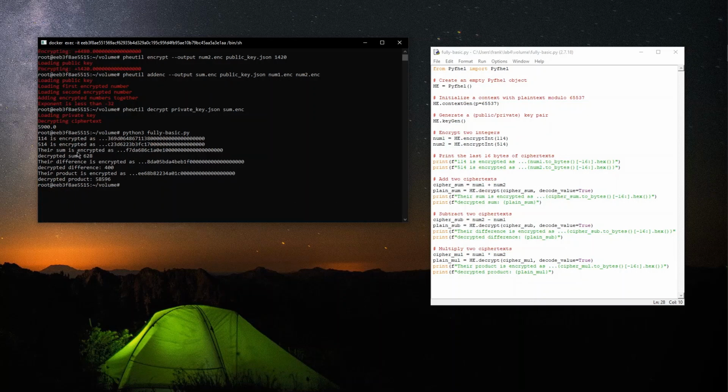And we see that we've encrypted the 2 integers before right here, and found a sum which was also encrypted, and decrypted the sum to find the answer. We found the difference also decrypted, and the product also decrypted. So yeah, that's our examples for the homomorphic encryption.